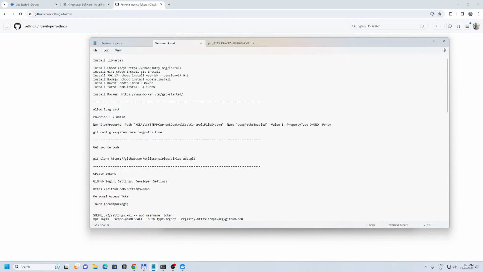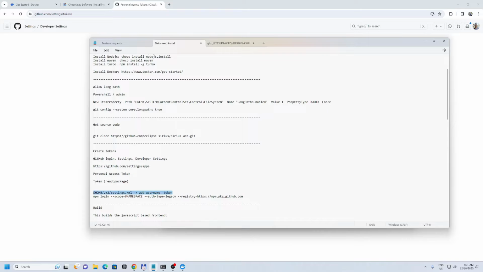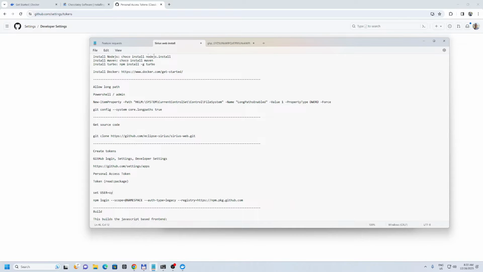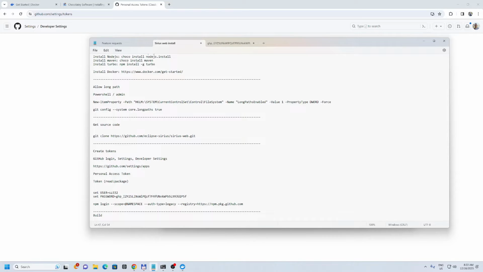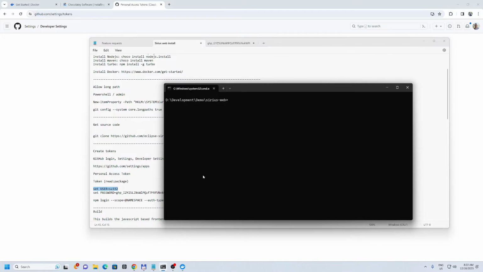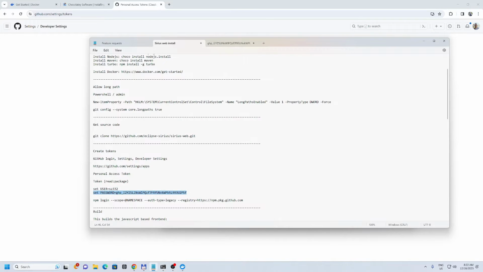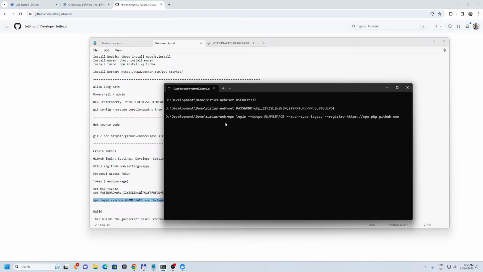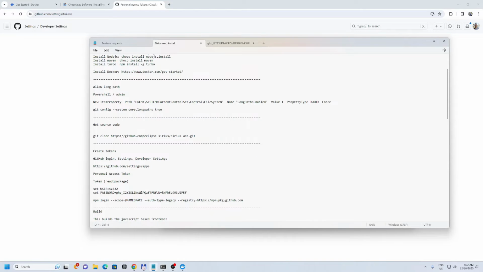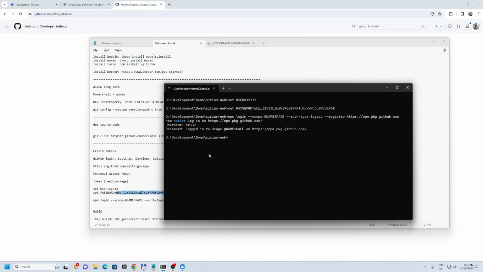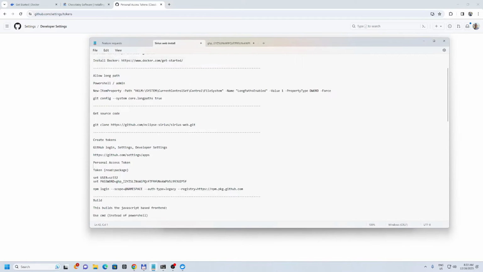So the first thing we have to do is use the set. This was kind of an old setting, but this is not what we do. So set user equals my username, and set password equals this password. I mean, obviously your password, not mine. So I go here, I enter this one, I enter this one. And also for npm, we have to do the same. Those two passwords will be for maven for the backend build, and this one is required for npm. So one, and yeah, I have to copy paste this here. Two. Okay, so as you can see, I'm logged in, everything seems fine.